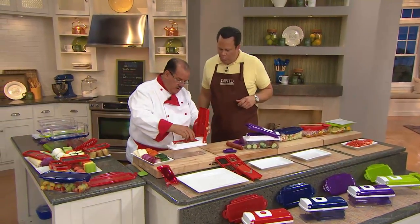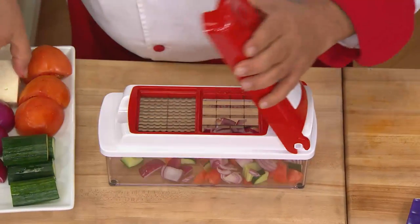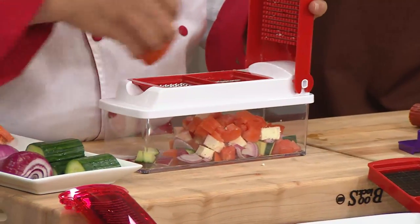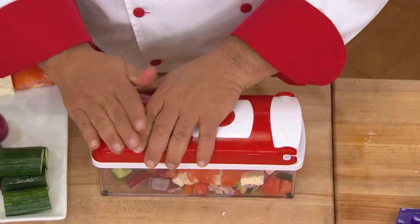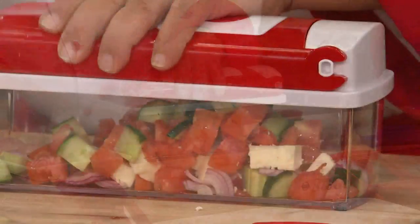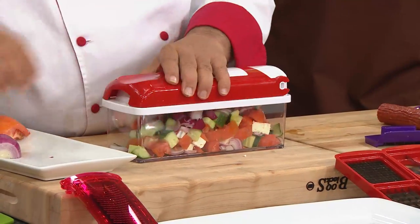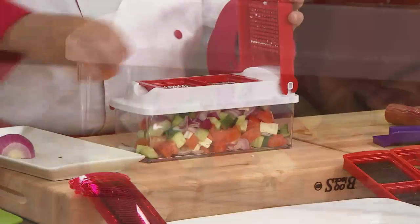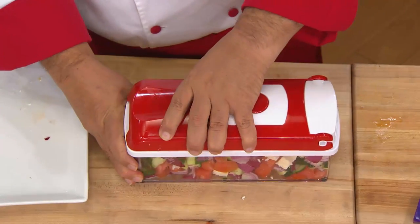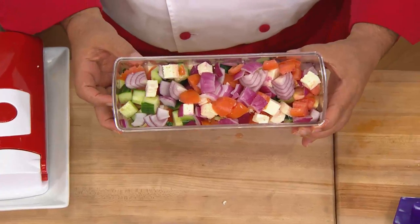We're going to do a little Greek salad — a tomato, then a cucumber, then an onion. One of the secrets to the Genius product: always alternate your food so you're actually mixing as you're chopping. All you do is place the food on, put your hands on top, press down to the board. When you're getting softer foods, you can pretty much do it with one hand. You can change the size to whatever you like — coarse chop, fine chop, medium, or sliced. A little olive oil and lemon, some Italian seasoning, salt and pepper — tell me that doesn't look like summer.